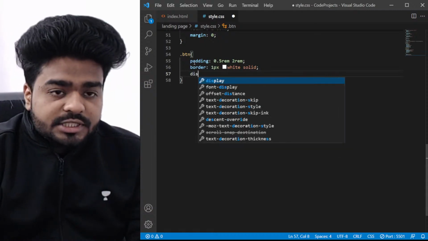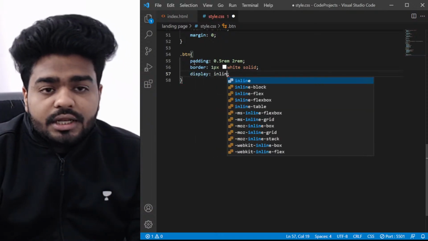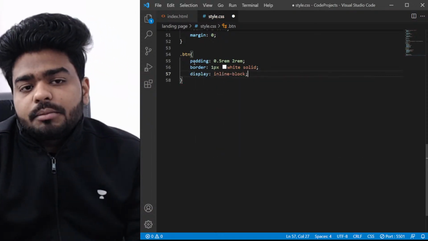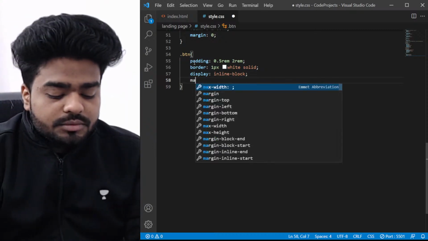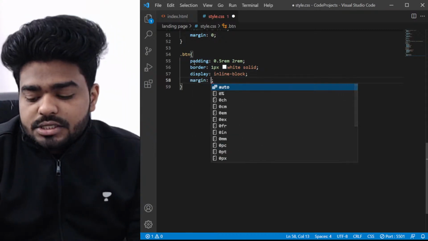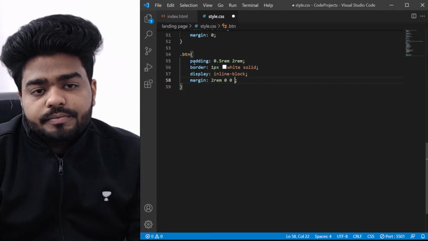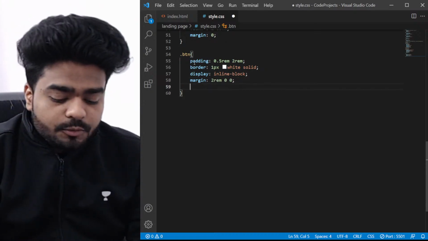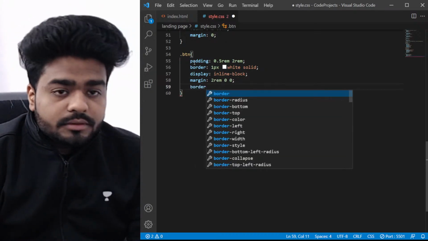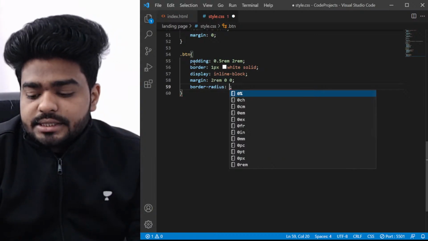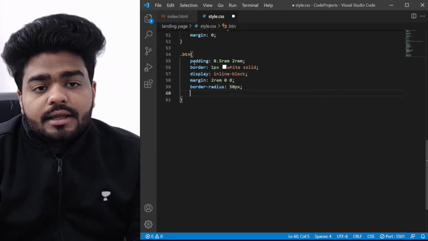Next I'm going to give a display, because it's an inline block. It's a button, so obviously it will be a block, but also an inline. I'm just giving an inline block. Margin I'm going to give here 2 rem and with 0 values. Next I'm going to give a border radius. Border radius I'm just going to give here 50 pixel.